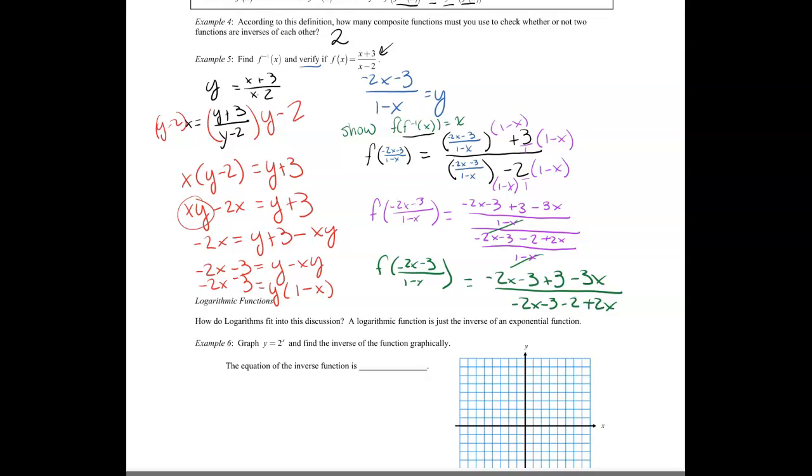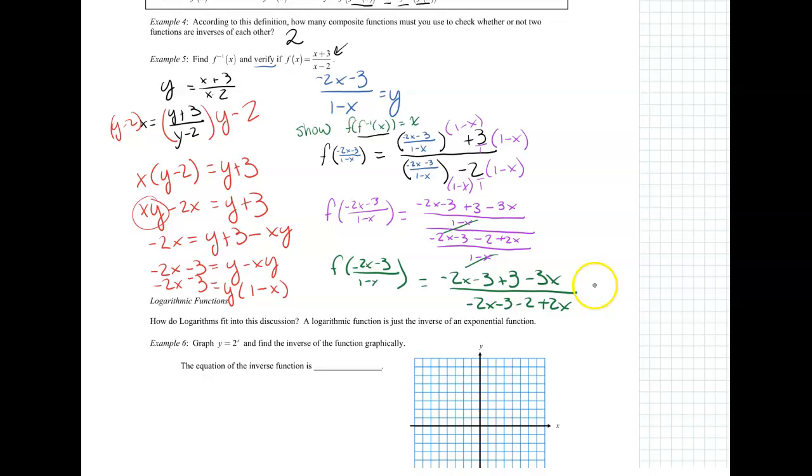Alright, I may have to widen my page out a little bit just because I write large. So hopefully at this point we are good with combining like terms. These will cancel, leaving me with negative 5x up top over 2x's will cancel, leaving me with negative 5. Negative 5 over negative 5 is going to cancel out, leaving me with just x. Which means, yay, it's possible that I might have an inverse. On the other hand, oh no, it makes more work for us.